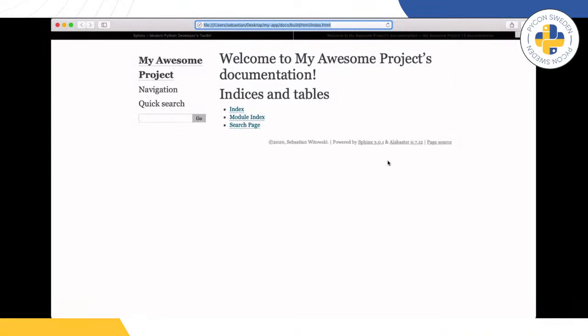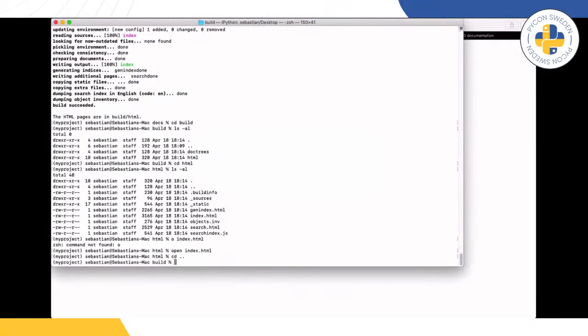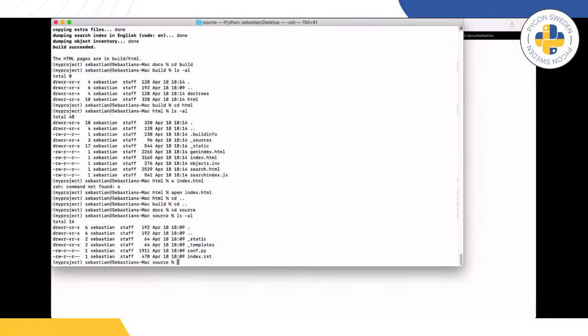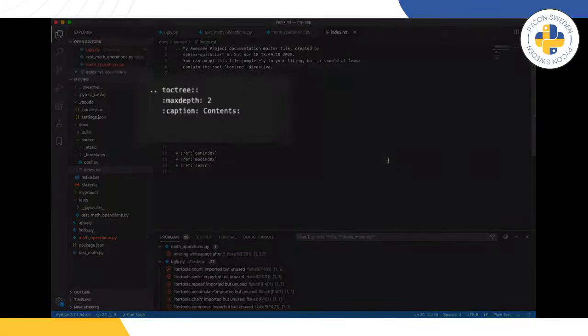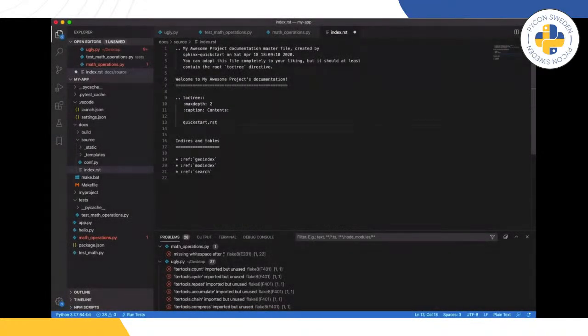Great, so we have a skeleton of our documentation. There is not much going on here, so let's see how we can fill it up with some content. You can add more files and folders to the source directory, and then you can link them under the toctree section to create additional pages of your documentation. Just make sure you are actually creating those 3 files that we are specifying here. Otherwise, you're gonna get some errors when building the documentation.